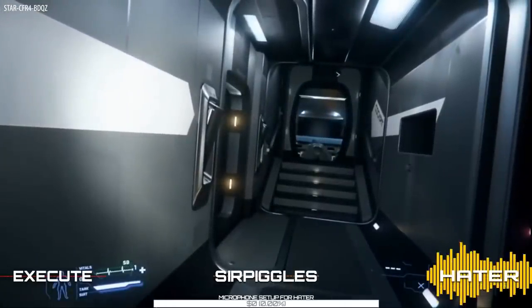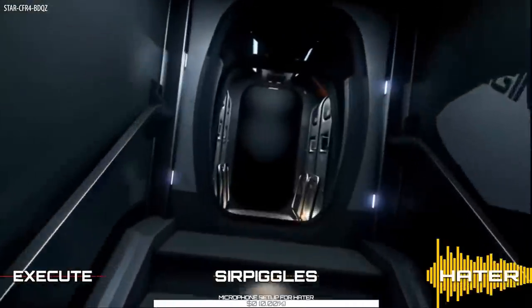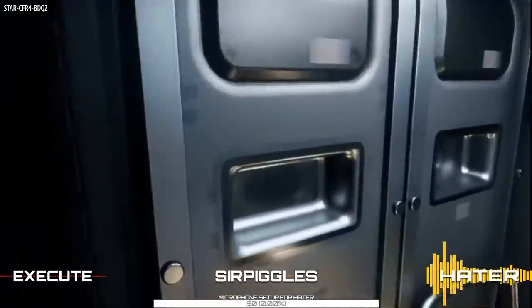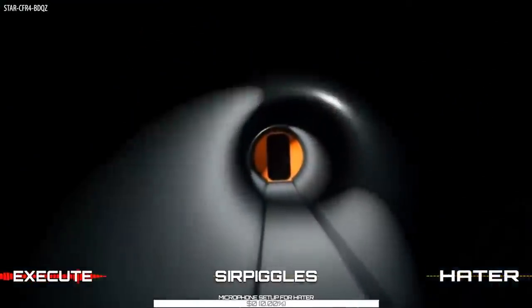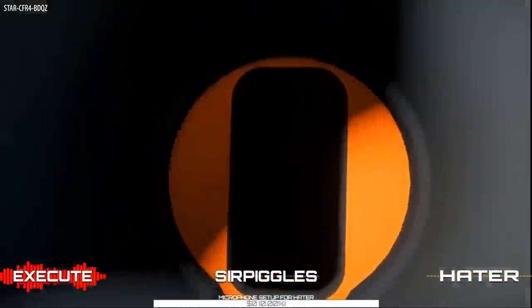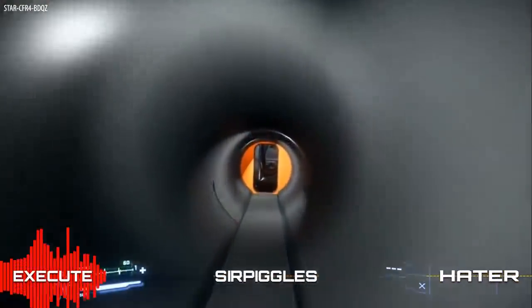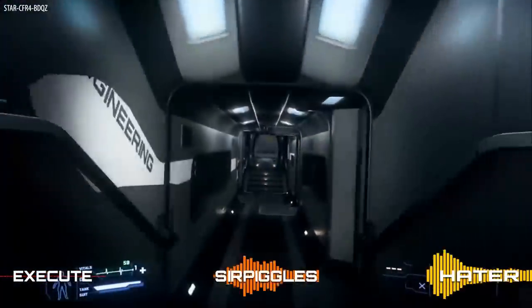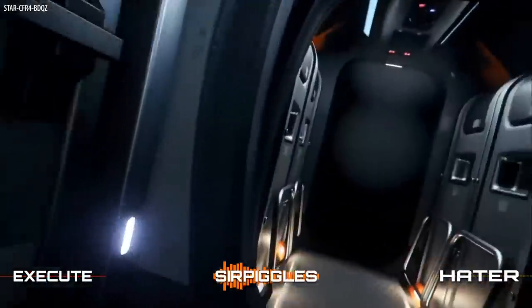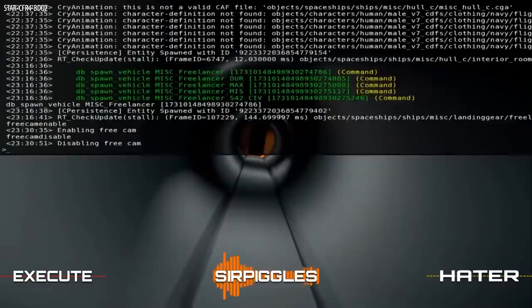Back down the ladder and heading toward the rear, it leads through a connected tunnel which holds the cargo spindles and extends as the spindles open up. I can just imagine walking down from the front end to the back — that will be so incredible. I wonder how long the tunnel will be once the ship extends, as at the moment it is contracted. I heard something about them mentioning maybe a shuttle to take you from one end to the other on the Hull E — let me know if that's actually legit.